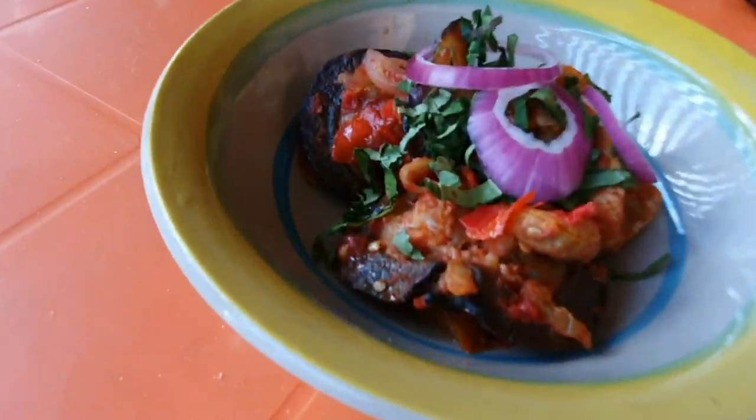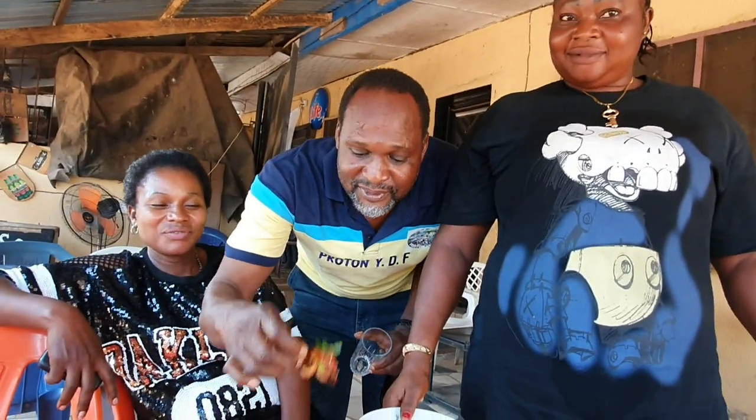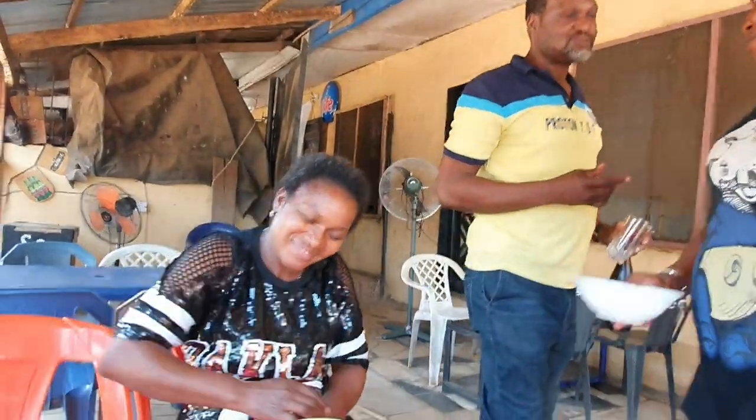Per plate. Yes. Wow, this is nice. I want to take a taste of the snail. All right, take it and taste it now. How is it? Yummy. My people, I'm enjoying this snail. Look at this snail. Wow, it's too fine. Let me enjoy. It's a bit hot. Yummy. They fry this meat. It's nice, very nice. This is snail. Abo snail spot.